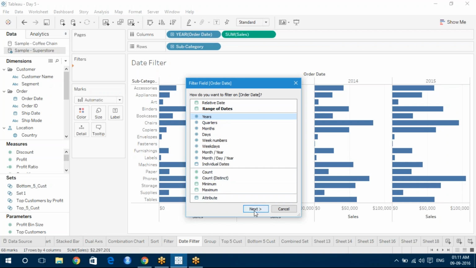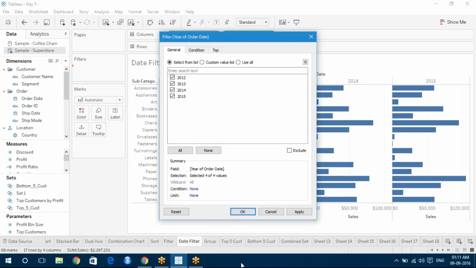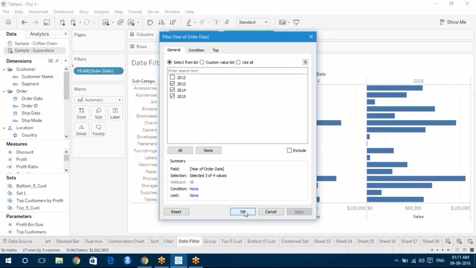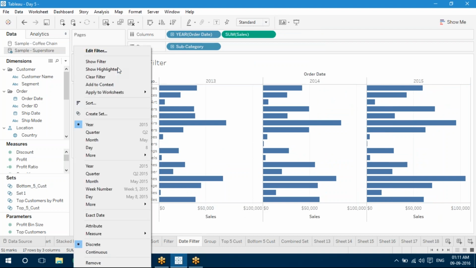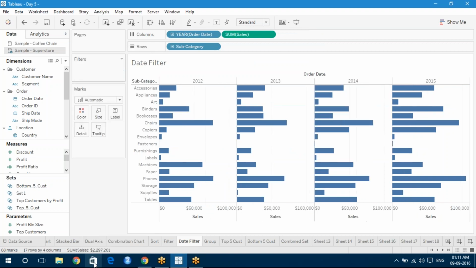I choose years because I want to filter the data at a year level, and then say next. This is where my actual filter dialog box comes up, and then I can manually eliminate 2012 from the visualization, apply and OK. I'm looking at data only for 2013, 14 and 15 now. Let me just remove the order date filter condition.